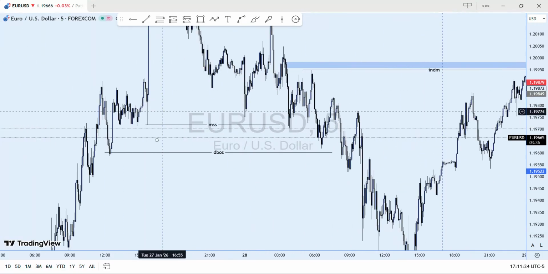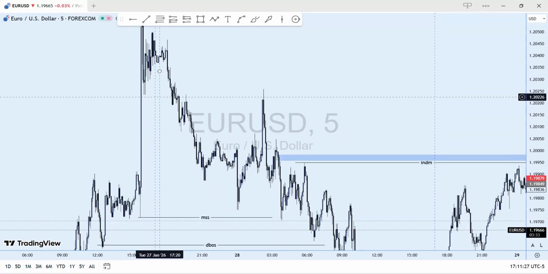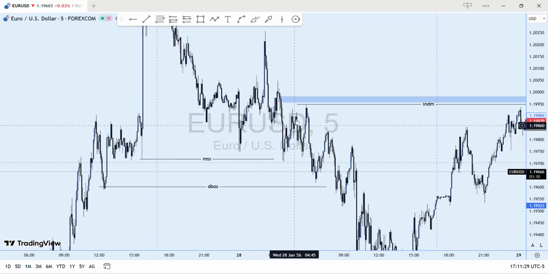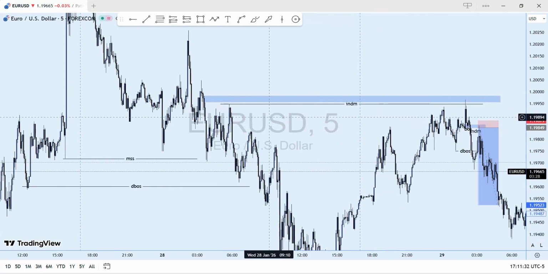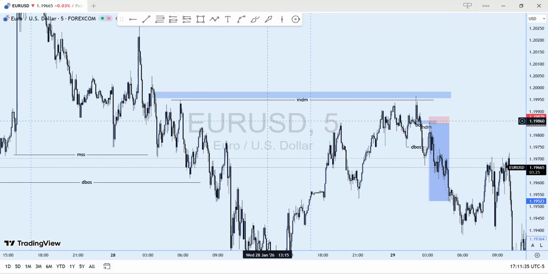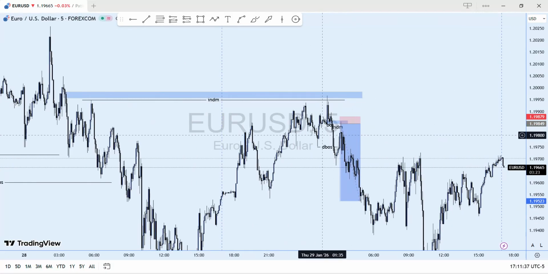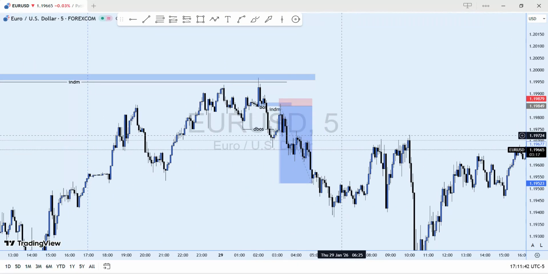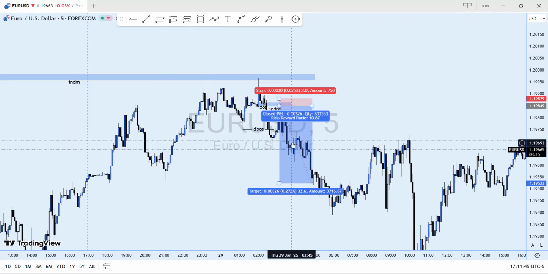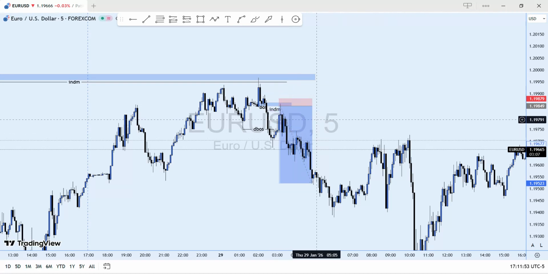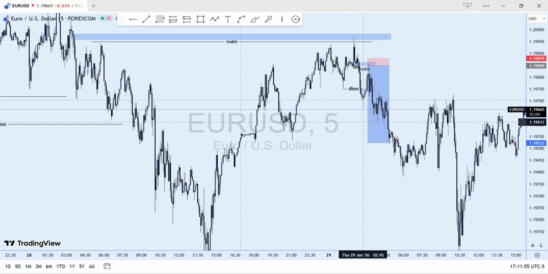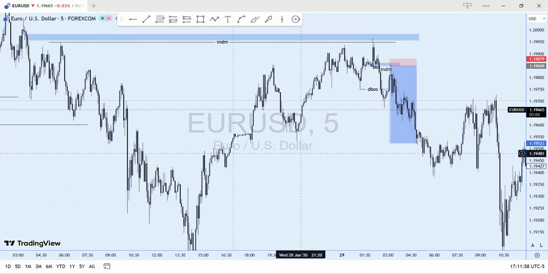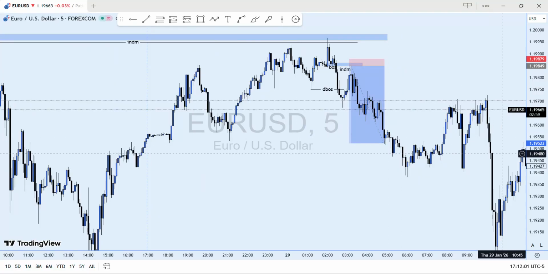I marked out all of those levels. I saw how the breakup structure began here. So this was my inducement, and then another block to the upside or a breaker, and then as I saw this one came, a block of structure here, so I had my entry here, and I targeted this place. So it's just 1 to 6, 1 to 10, I mean, but it is what it is. That's how it is. I broke the market down.